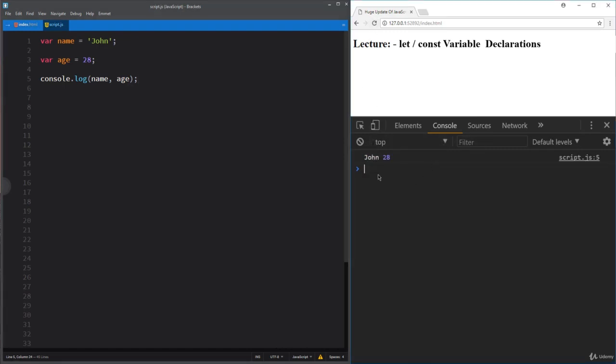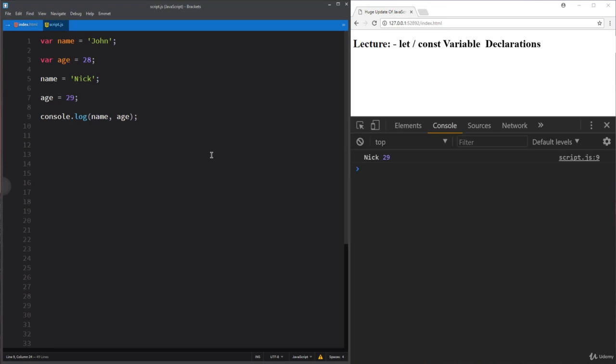So here we have John and 28. In ES5 we are able to change dynamically values of the variables. For example, if we assign to name and age variables the other values like Nick and 29 to age, then they will be dynamically changed.